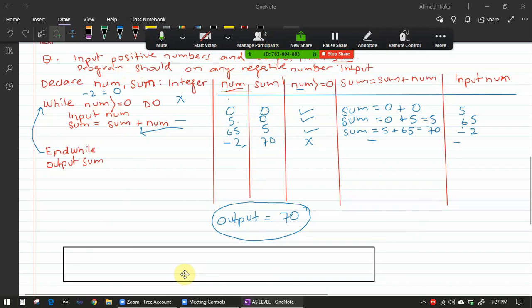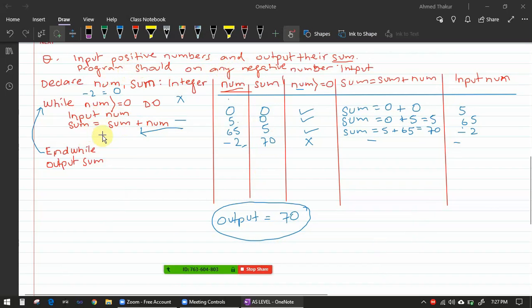That's why we took the input after the looping technique, so that if a negative number is entered, it is not added to the sum and it goes back to while, where it is checked.